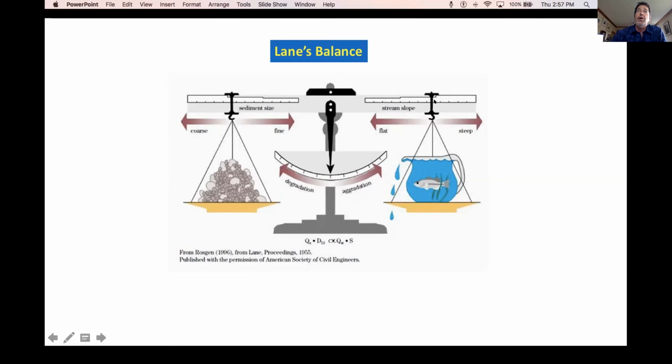So if you put more water on the watershed and it weights this side of the scale, what's this side of the scale over here going to do? It's going to go up, right? Well, nature abhors non-equilibrium, let me just put it that way. It does not like a non-equilibrium situation. So what it's going to do is try to go back into equilibrium. In order for this scale that got lifted up on the left-hand side to come back down, what do you need?